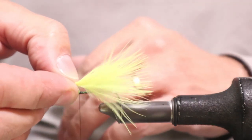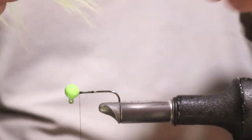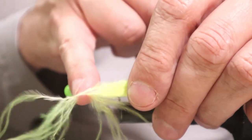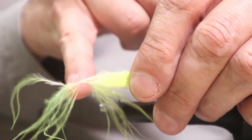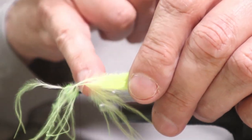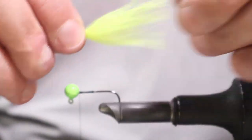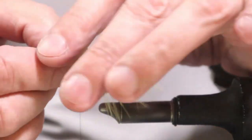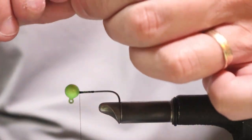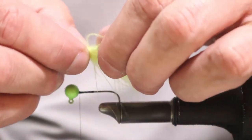This tail is kind of light, and what I'm doing is I'm just looking for another piece. And here's an example. This is a feather that I pulled out of that thread that was binding the strung marabou together, where it broke the stem. But I still have the tip, which is very nice, but it's a little sparse. I'm just going to add those two together. See, we get a little bit more body. Just make sure that they're lined up.